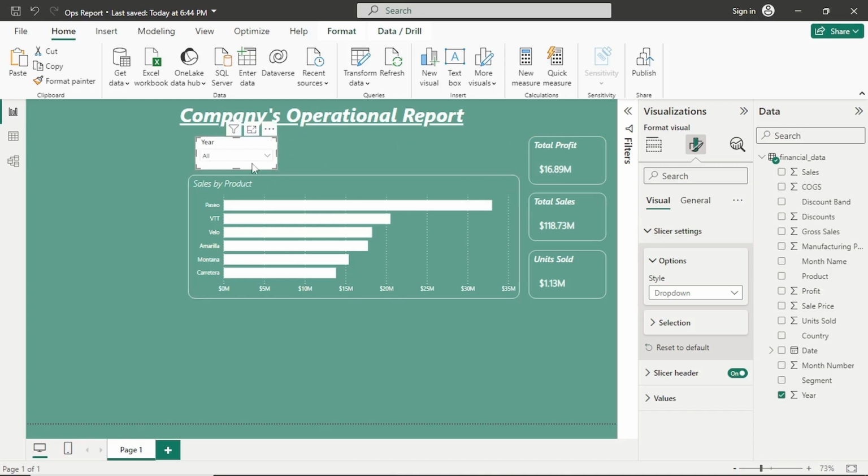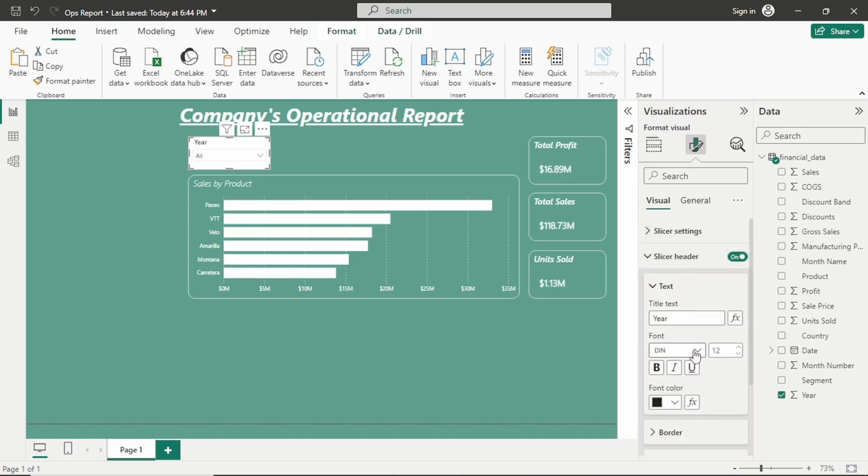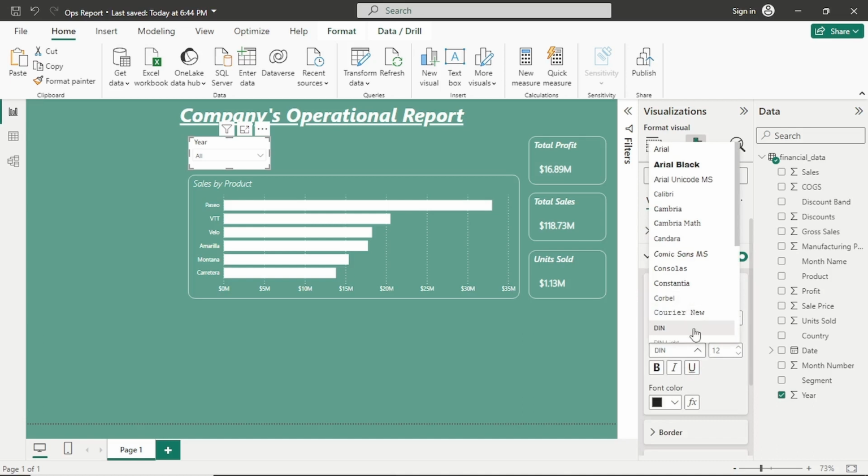That's okay. So we'll have to do it for the year and for the market segment. So I'll format one, then we'll copy and paste it.